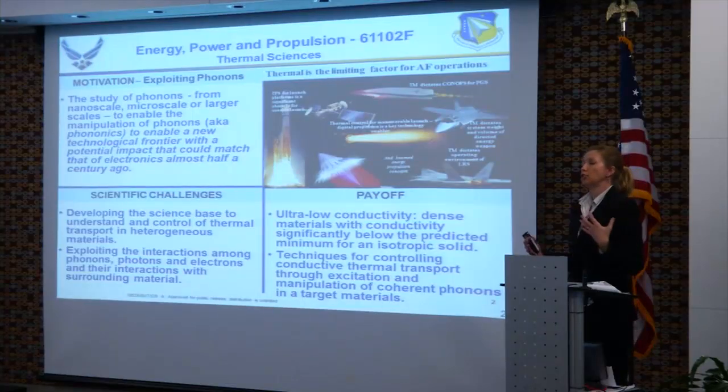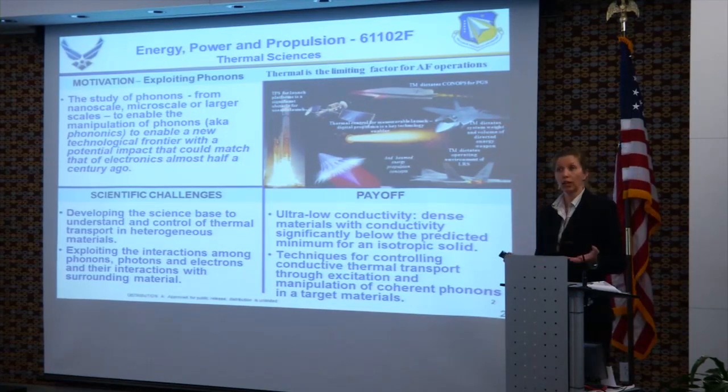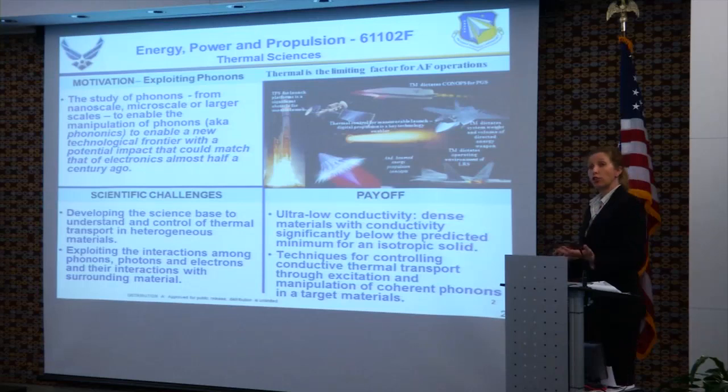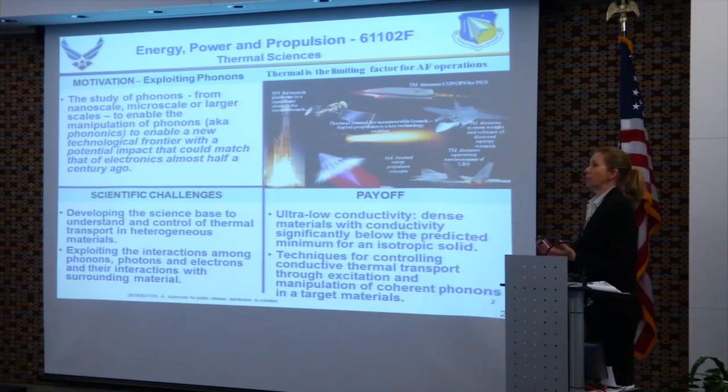And so our ability to control phonons, to manipulate them and optimize them for everything from new devices all the way to thermal management of our current systems, is really hinging on our ability to understand what the phonon is doing when it sees the interface. If it's in an oxide system or an insulating system, it's all phonon-phonon. Unfortunately, most of the things we work with are heterogeneous. It's an oxide on a metallic. So you have the effect of electrons in the system, and you now have phonon-electron coupling. And if you have external fields applied, you have the additional complication of sorting out all the different modes, what the phonon is doing, and which part is dominant.